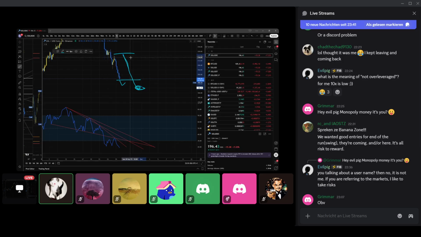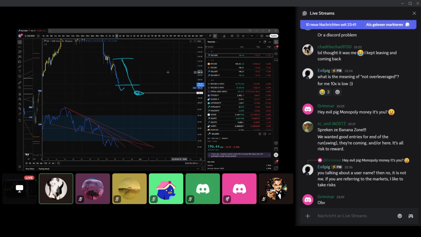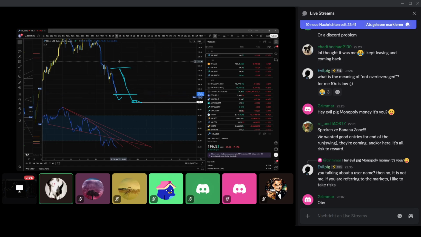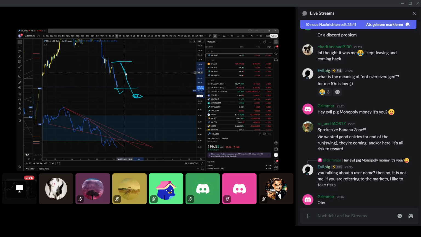Or, and that's where the tricky part starts, to make those decisions, because we want the profits, but we also want to manage the risk. Or you just do absolutely nothing about the short ever, unless price really runs really, really crazy and you are super convinced that, okay, it's an actual trend reversal.